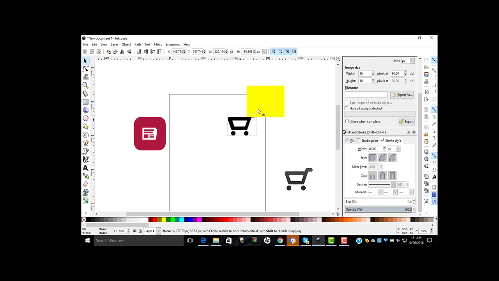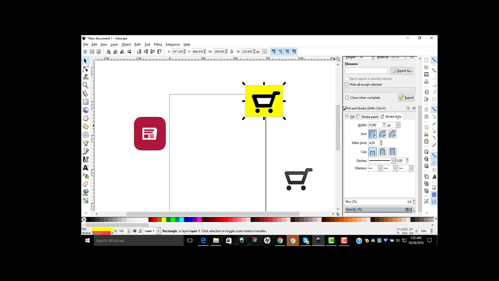And here we go. We're going to group this entire shopping cart now so it's all one piece. Bring it to the middle of that tile we just made. Hit the center tool so it centers perfectly in the middle of it and snaps. Showed you guys these tools in previous videos. And so now it's centered, and bring it to the front. Oh, didn't center quite as well as we want it to. Let's rearrange it. There we are. Perfect. And now this is really starting to look like an app icon tile.